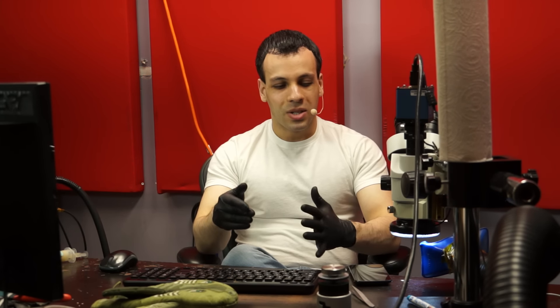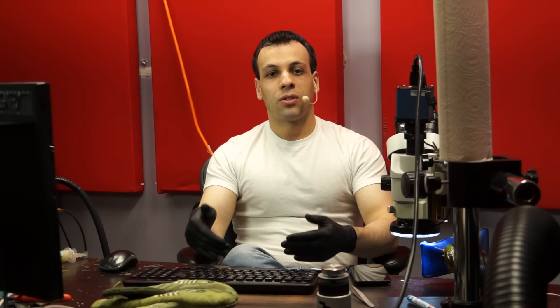This underfill is under many chipsets in modern smartphones, and it's under many chipsets inside of the actual iPhone — but it's not under the Touch IC in the iPhone 6. So when you drop it, all of the other ICs are kind of protected from damage because they have this underfill material under them. But with the iPhone 6, the Touch ICs themselves don't have underfill. So what happens is when you drop it, everything else winds up being okay except for the screen — but the Touch IC can become fractured or damaged, or the solder balls can become disconnected or broken, and they would not have broken if there was underfill there.